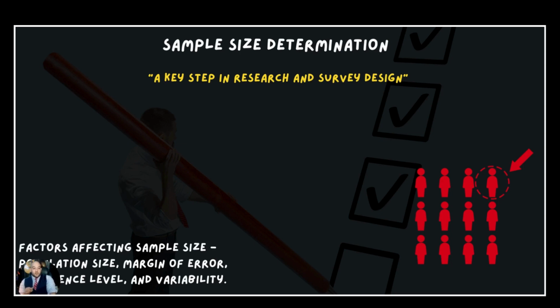Now, when you determine your sample size, a key in research and survey design, factors affecting the sample size are population size, margin of error, the confidence level, and variability. In this session, we're only going to talk about normal distribution. In later videos, if you're still a part of the same course, we'll go through and discuss these variables. I bring this into our Lean Six Sigma Black Belt program because that's where you need to know a lot about those statistical values to understand those confidence levels, those variabilities in your industry.